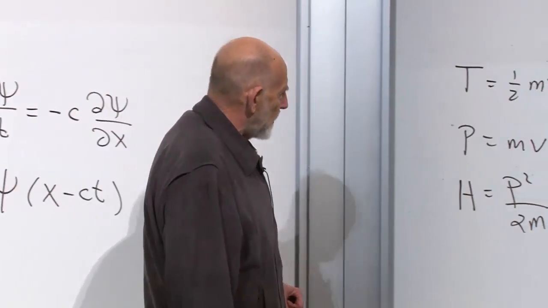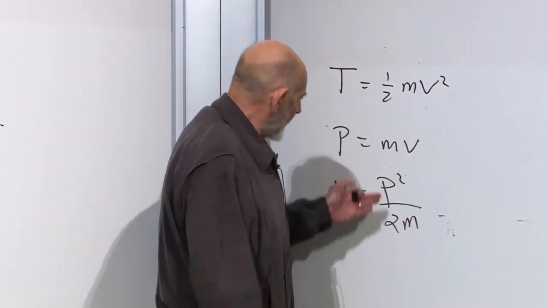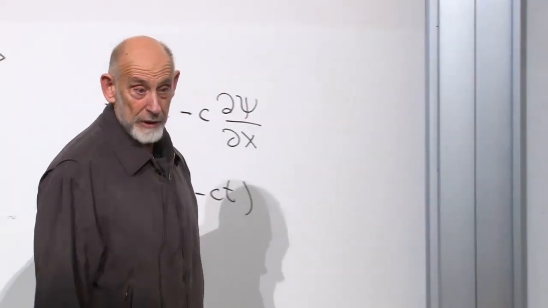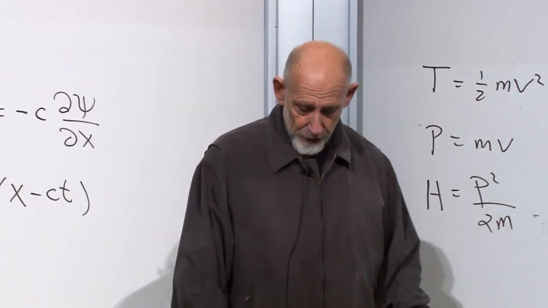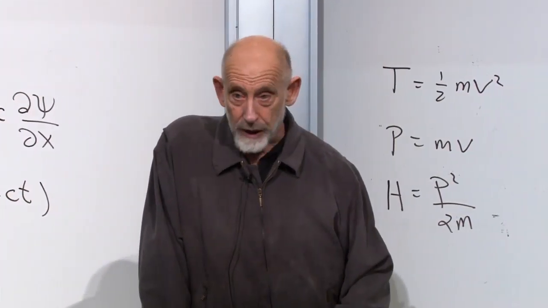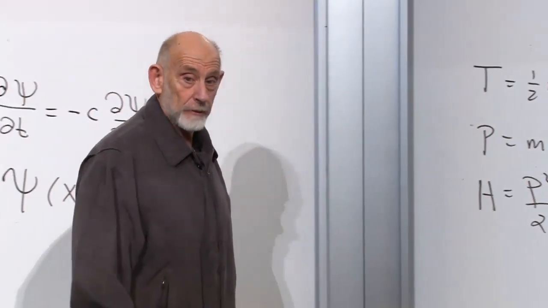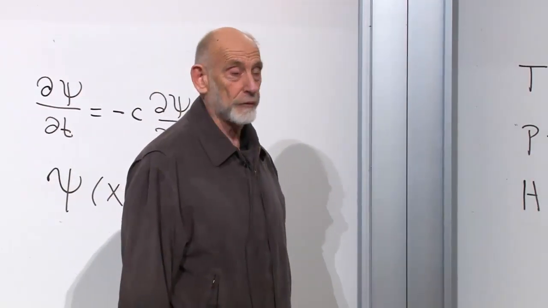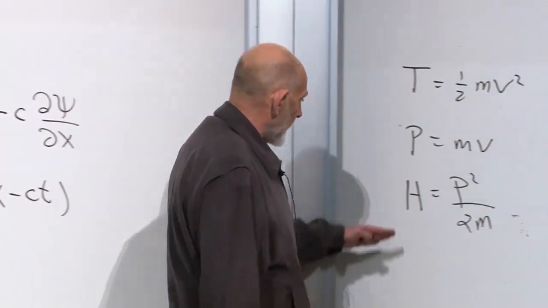Ordinary non-relativistic particle, its energy is independent of which way it's moving, and that's ensured by the fact that the energy is proportional to p squared, not p. So let's start with the energy being p squared over 2m and work out the Schrodinger equation for it. Now we will be working out the genuine, the original version of the Schrodinger equation for a free particle. All right, we just write H is equal to p squared over 2m.